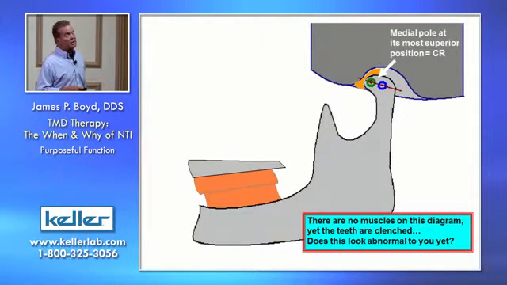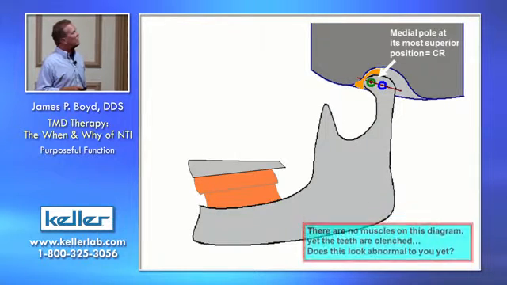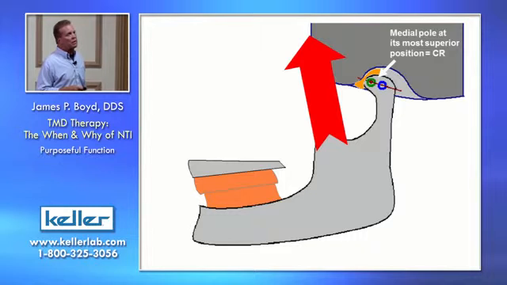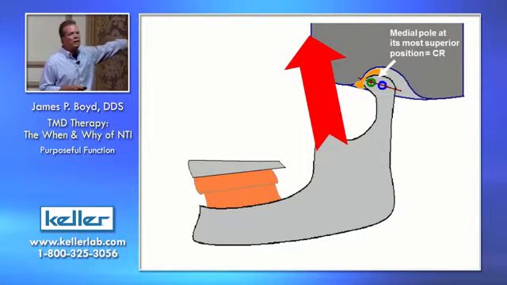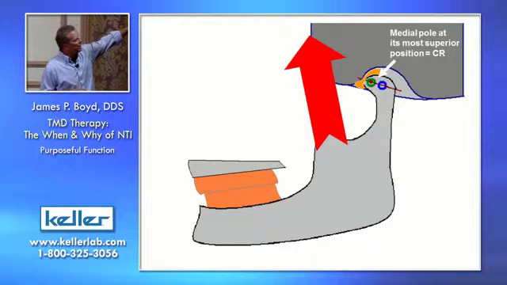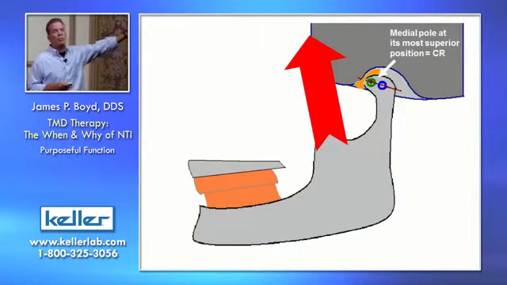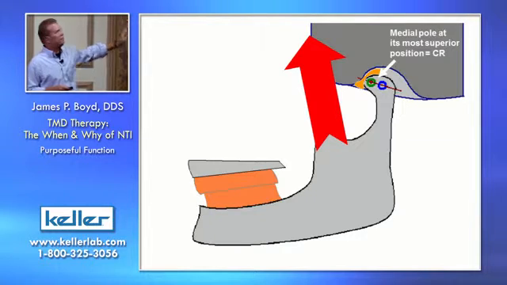I didn't put any muscles on this diagram. That should look weird. Like, how the heck did he get that jaw to elevate like that? So I always imagine there's a muscle in there occluding. This is an occluding scheme right now. And our occluding scheme is allowing for providing where the condyle is at its most superior position in that fossa. We're going to call it CR.